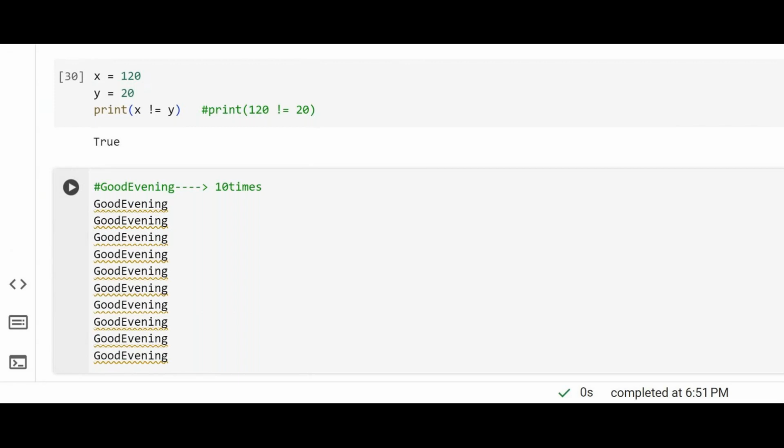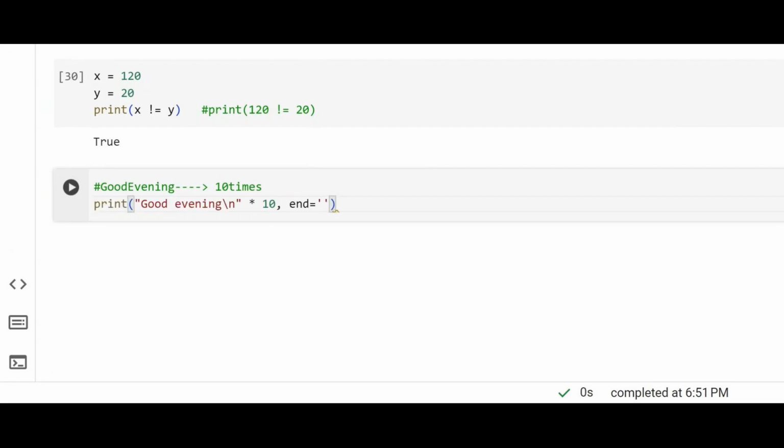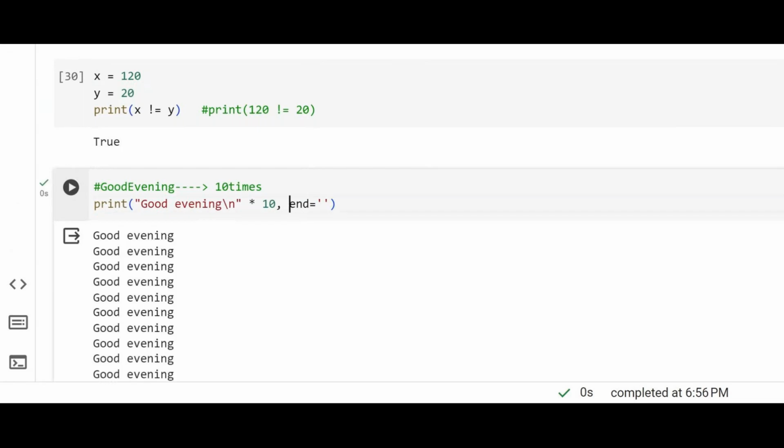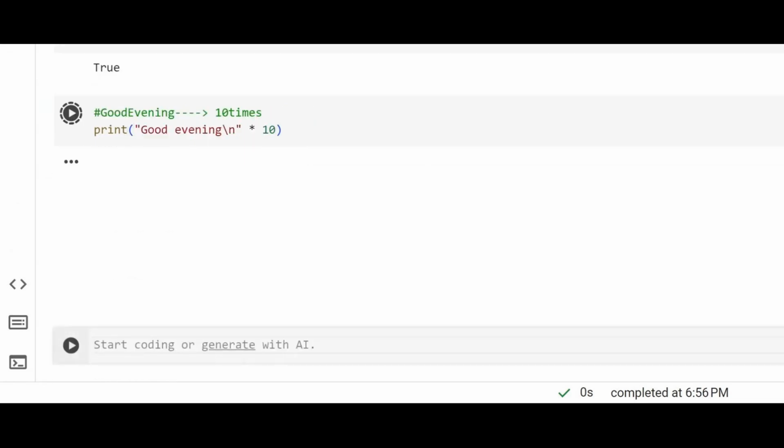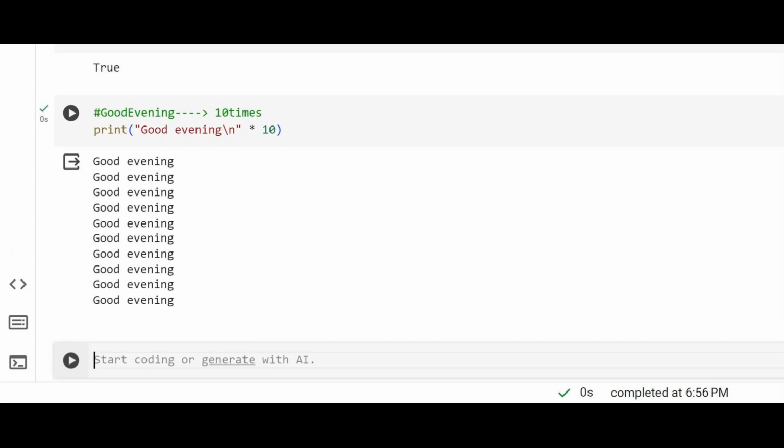Yes, so Bindu has written a correct answer. So what is the correct answer? This is what I expected. Everyone has written a correct answer, absolutely correct. Okay, let me write it over here. So let me remove this part and let me copy paste it. Let me remove this end part.